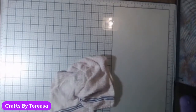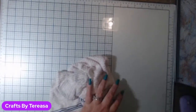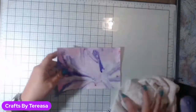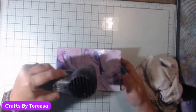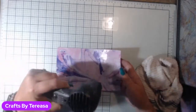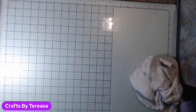That was fun. I wish I would have kept doing it, but I didn't know how much to make, and I didn't know how long it was going to last. And I don't have the space to keep pulling prints. That was fun though. Let me see. I'm going to try this print the best we can. Yeah, this one's too wet. That one's going to take too long, I can tell. So we'll just worry about that one later.